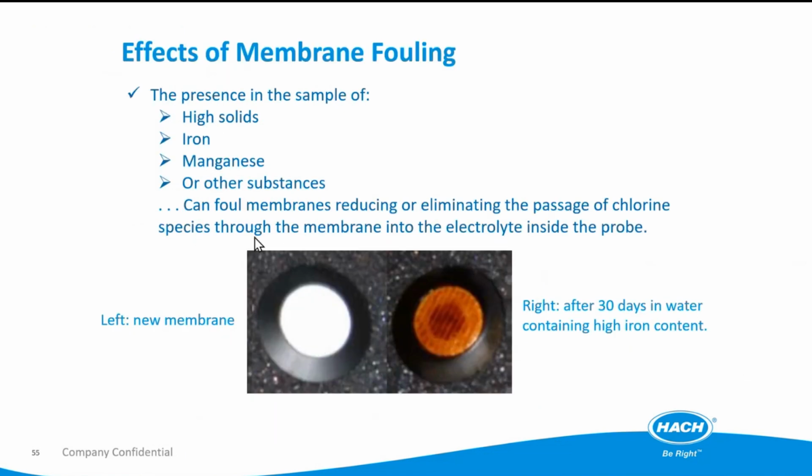We need to change the sensor membrane and fill up the electrolyte. The problem with this solution is that if the water has high solids, high iron, or high manganese, the membrane can be blocked with iron, manganese, or high solids. So we need to clean and change the membrane very frequently. The only strong point is that we do not need to use reagents.